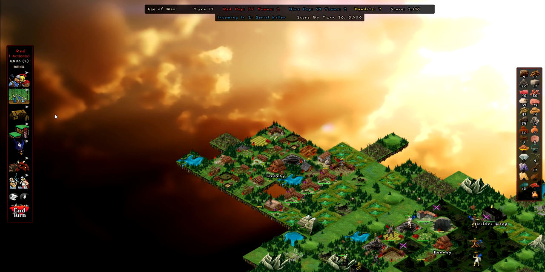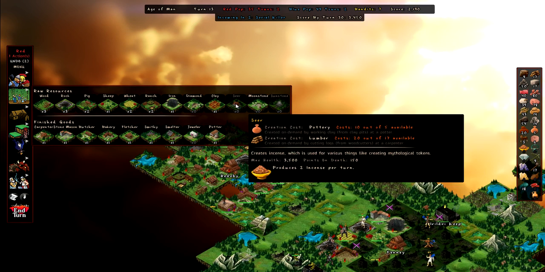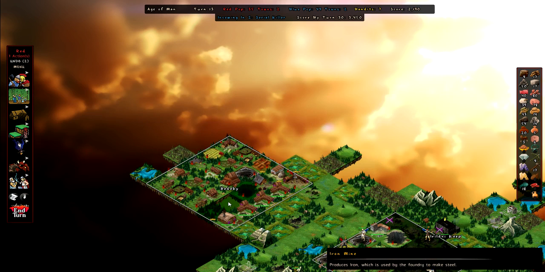I don't have a potter in this side yet, so I'll have Harry show up. I'm really wanting the seer pretty soon, but let's see here. Let's give you some iron here. That's useful.